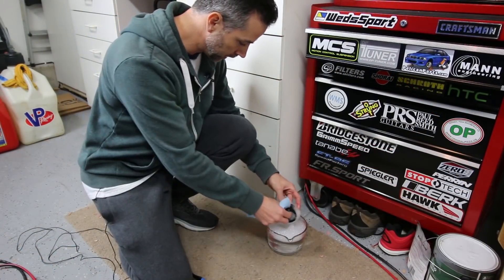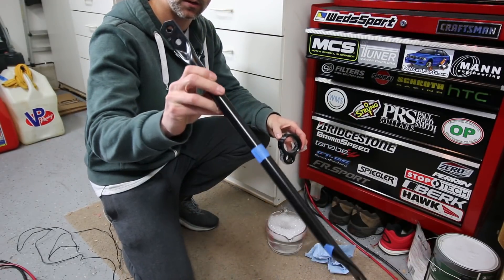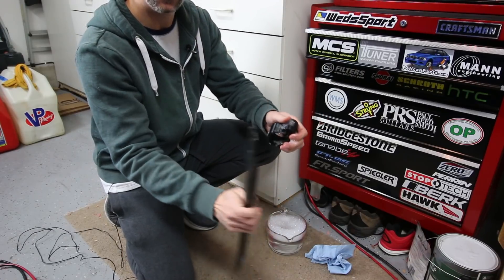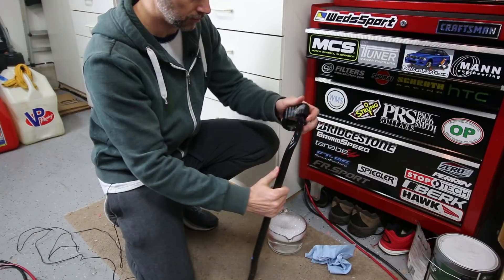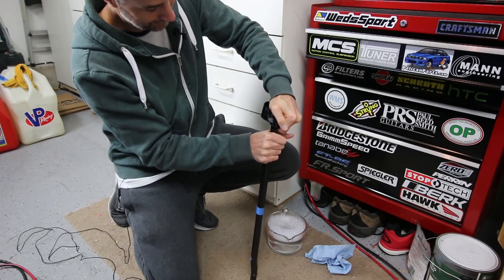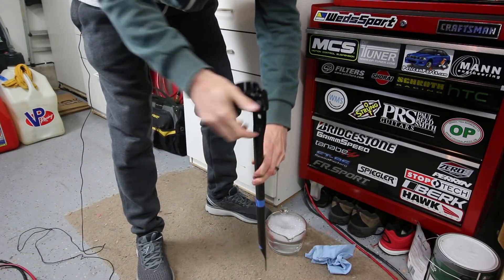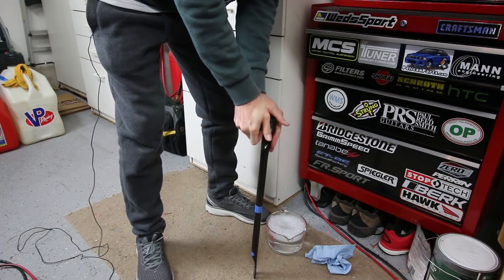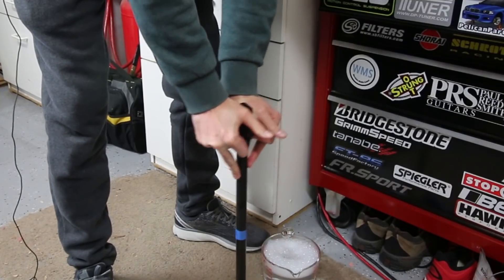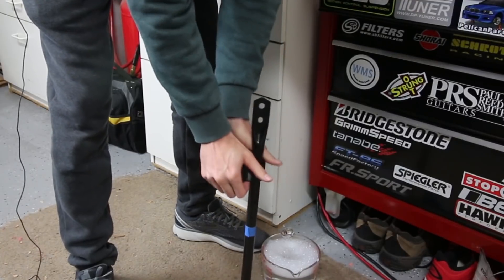Once that has been sitting in the water for a little while, we'll take it out. You'll see I marked the brace with a little blue tape and with a mark on the end so I know which end is the inside. I'm going to slide this over the flared end of this side of the bar — this is the most tricky part of the process — but it's pretty flexible and pliable, and just kind of get it over the lip like that and then press it over further. It will go on slowly but surely, and once you get over the flared end, it slides down the rest of the way pretty easily.